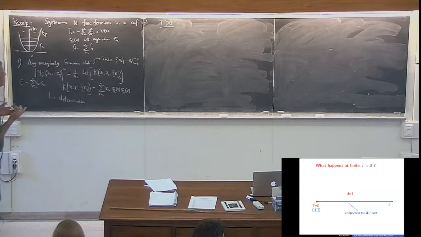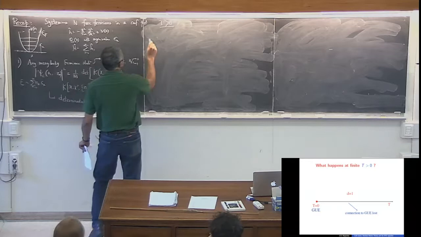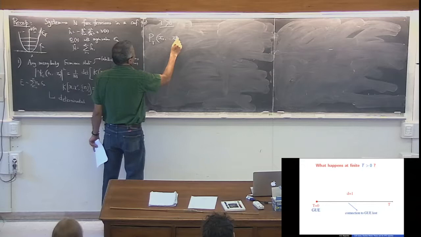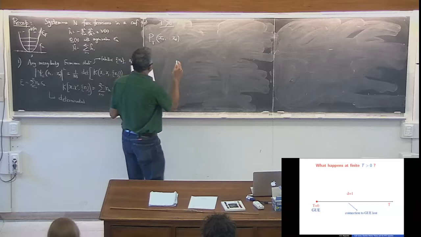We again want to think in terms of the joint distribution of the positions of the particles, but now in the presence of a finite temperature. If I want to analyze the spatial fluctuations of particle positions, this is the basic fundamental object, the joint distribution of the positions of the particles. So how will I set it up? This will be obviously, I'm going to work in the canonical ensemble first.